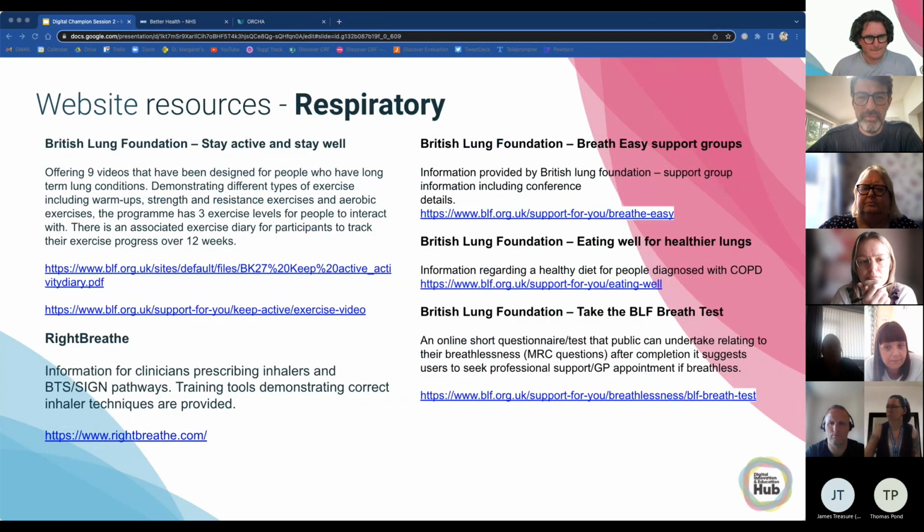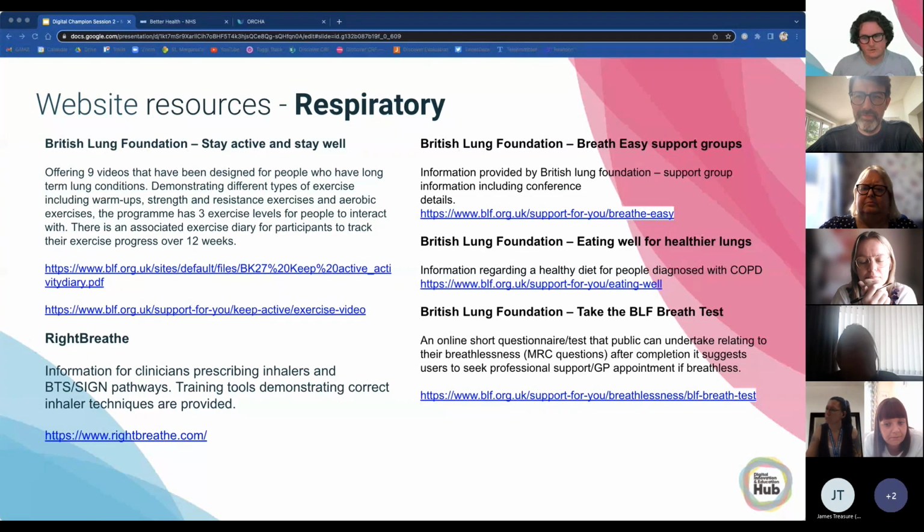Respiratory. And again, with people like the British Lung Foundation, etc., you know they're going to be constantly updating. Like Alex says, where possible, we try and go to source. No worries, Tim. See you later. We try and go to source as much as possible so people can see. And that's the end of those resources.